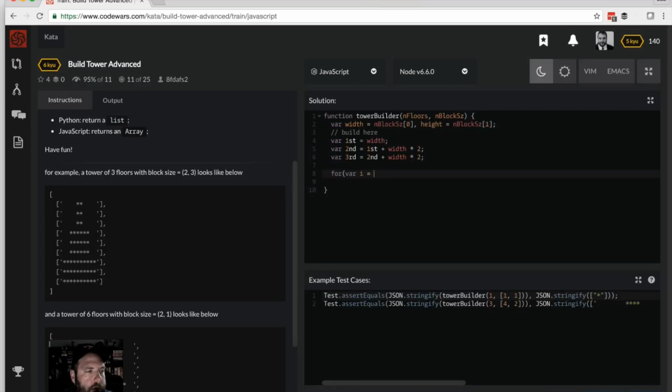A good old for loop. So I'm looping through the number of floors. And I'm going to make a floor width. I like it in the for loop even though it gets hoisted up out of there just because I feel like it's more readable. So my floor width is equal to the width times i, which is my current floor. So let's go ahead and rename that. Anything to make it less confusing.